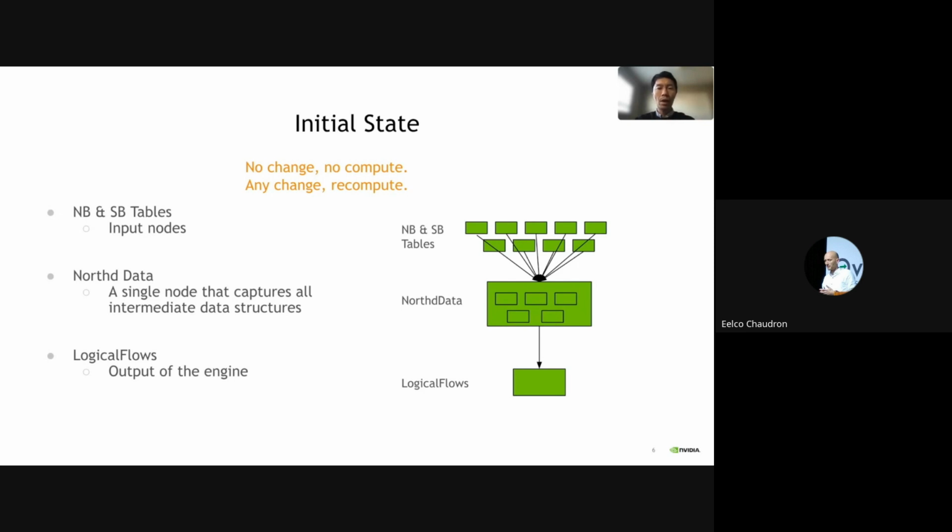But still, if any meaningful change happens in the data center, OVN-Northd will be very busy. After that, some incremental processing engine nodes were also added for some non-hot inputs, such as address set incremental processing, which is not directly related to logical flow computation. But in general, the initial state had all the northbound and southbound tables as inputs, and all the internal representation of the data as one big engine node. And another big node is for the logical flow computing.